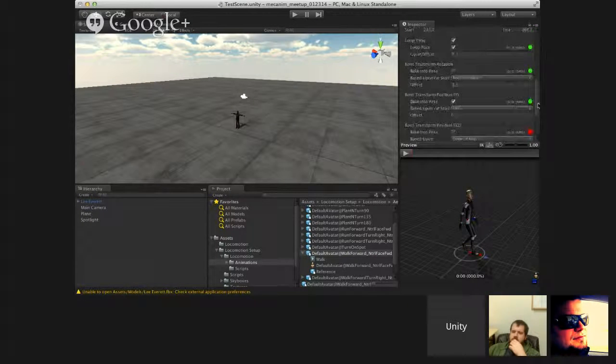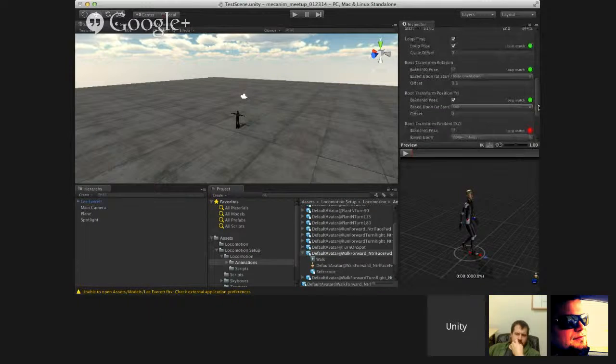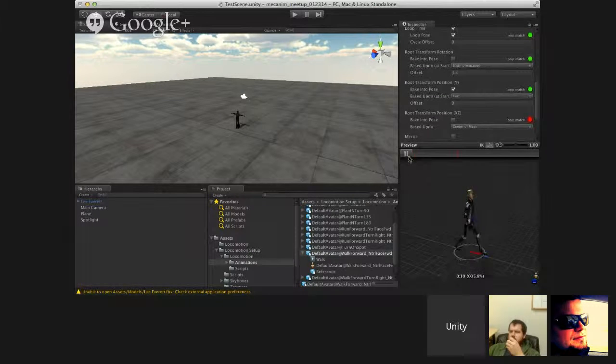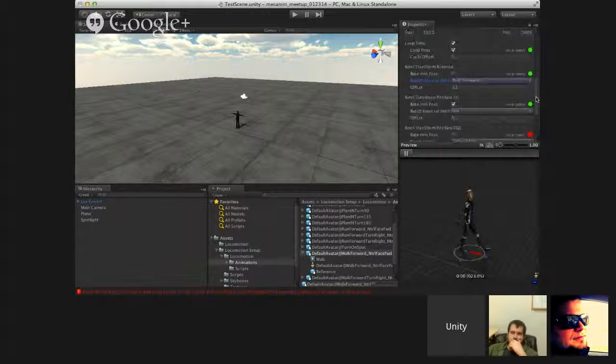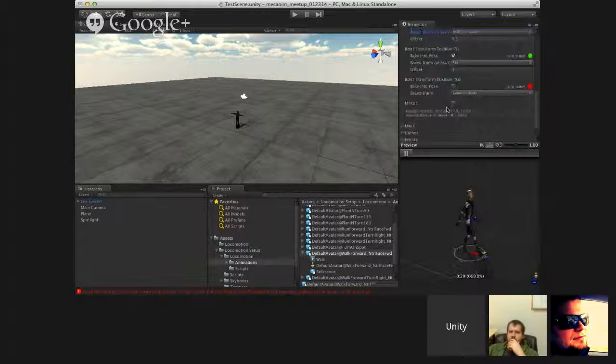Down here, these pieces are matching rotations. Let's say your guy was veering off course, you can adjust that. Obviously your Y, I'm setting that at my feet, so you're seeing this down here. If I change that to my center mass, you see it jumps up. So this is all aligning your character in the correct way so that he's not doing anything weird. Your body orientation, think about that as your rotation and everything else.